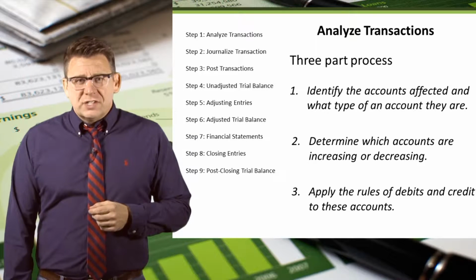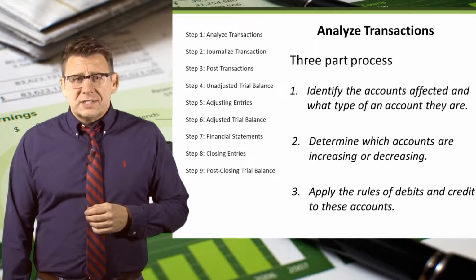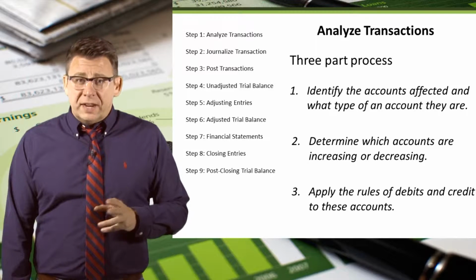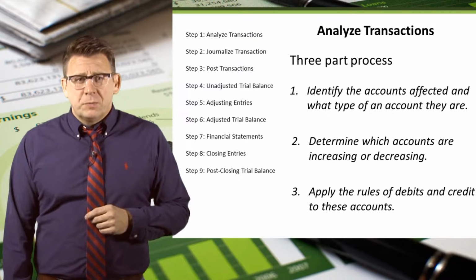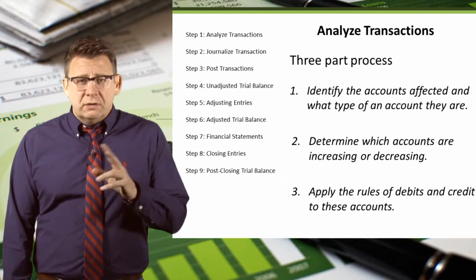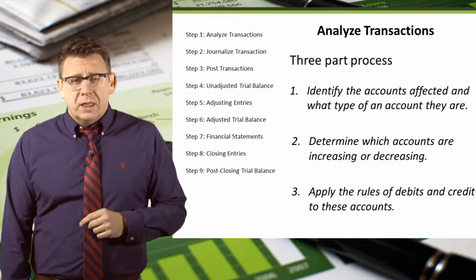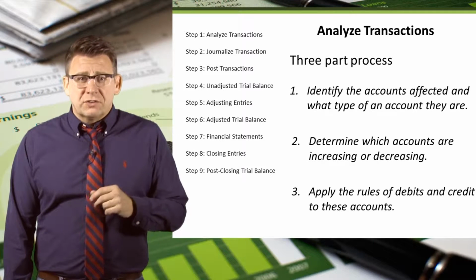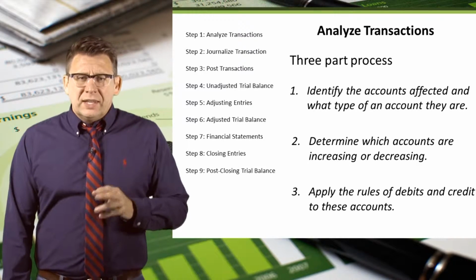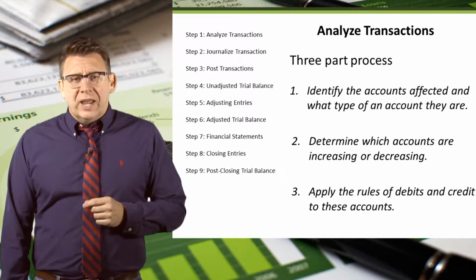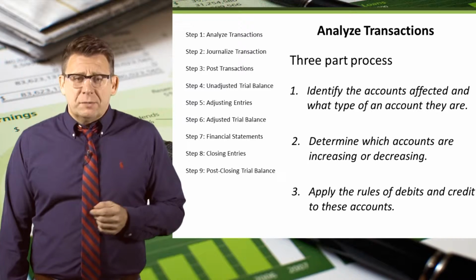Analyzing transactions is a three-part process. Part one is identifying the accounts affected and what type of accounts they are. Part two is determining which accounts are increasing and or decreasing. And part three is applying the rules of debits and credits to these accounts. Let's do a couple of examples to show you how you'll want to analyze transactions in your assignments.